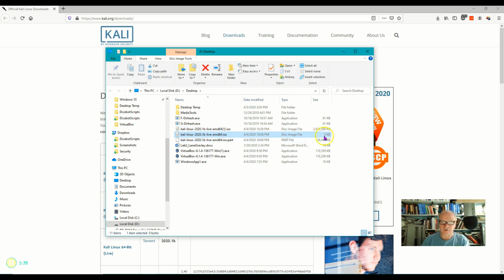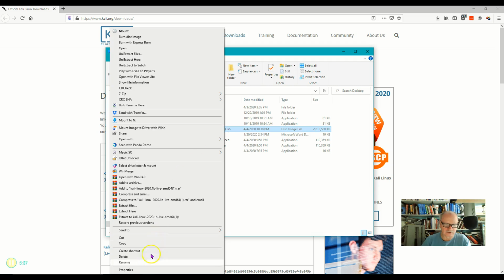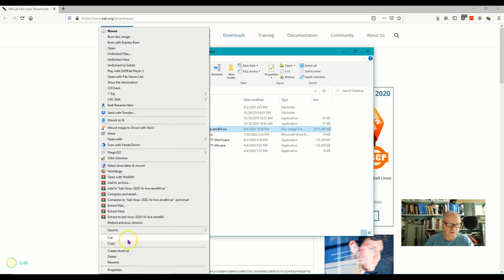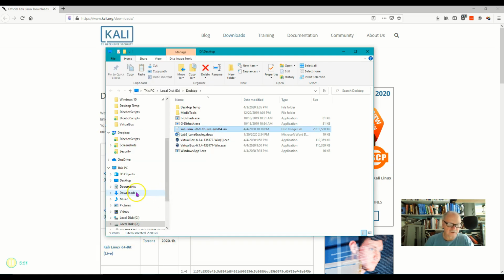I'm going to get rid of that one, 0 kilobytes, and another part of a failed start. This is named 1. I don't really need it with that 1 in it because of that other one that I had, the failed start one, so I'll get rid of that. There we go. Now this is not really where I want to keep it. I'm going to go ahead and do a cut here, and I'm going to go down.